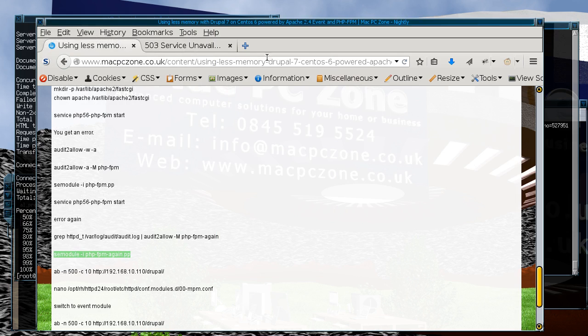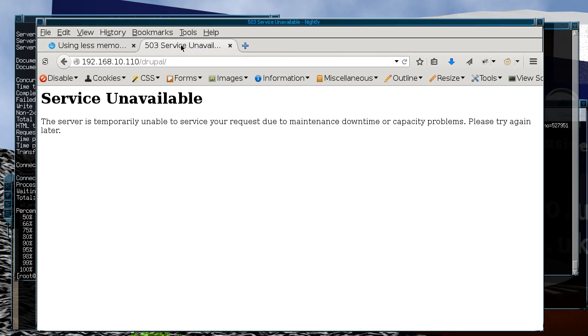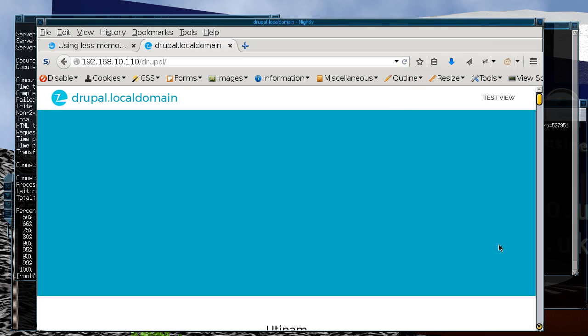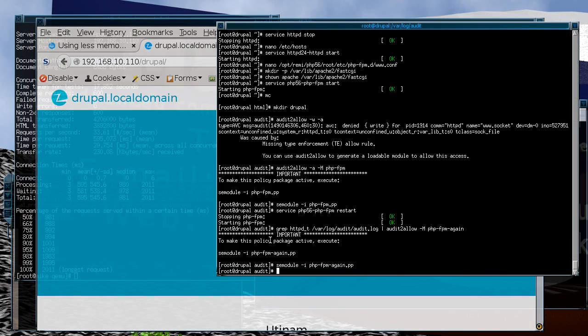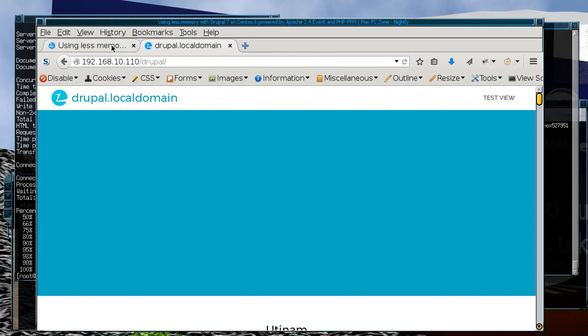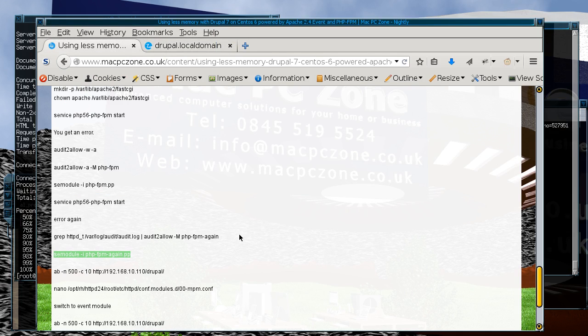And so now if we go to and then refresh, and the site's back. So there you go. So we still get to keep the security, but we've also managed to fix the site as well. So that is the real way that you're supposed to handle your security, and not just to disable it.